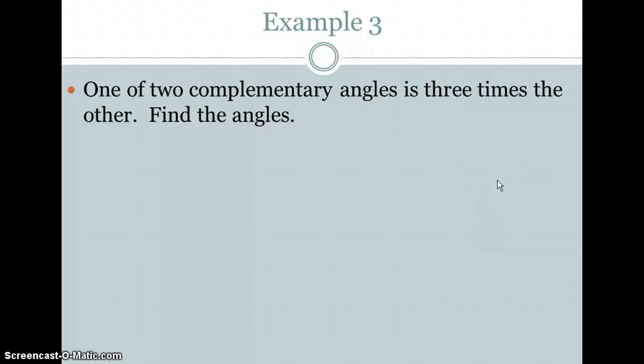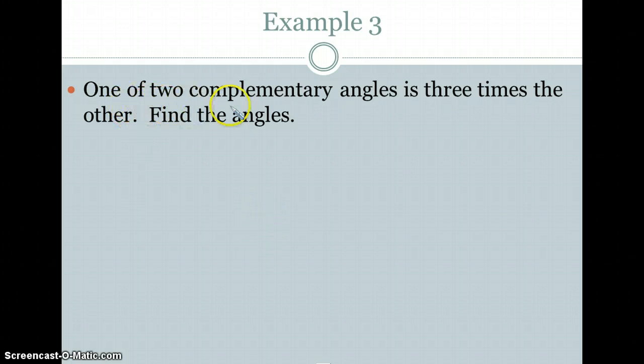Now we get into some more complicated algebra-based problems, and this is where we have to be really, really careful on how we set this up. If you follow the setup that I do every single time, you'll get these questions right. Now, if you try and set up an equation without showing any kind of setup, you run into some real danger on the later problems.